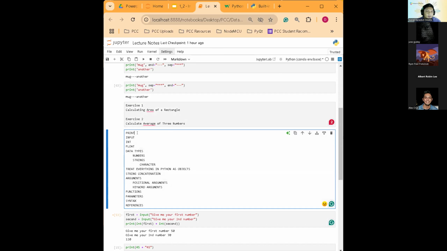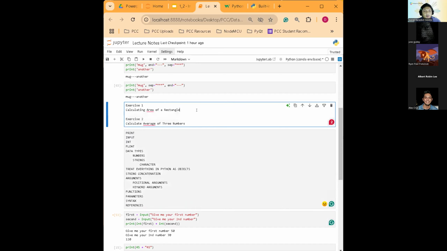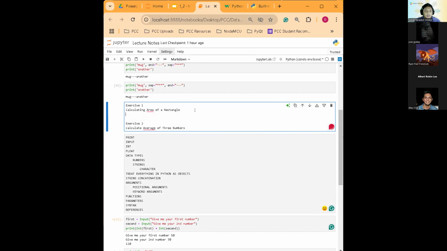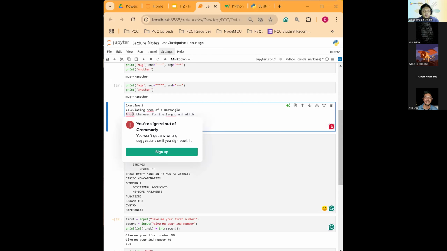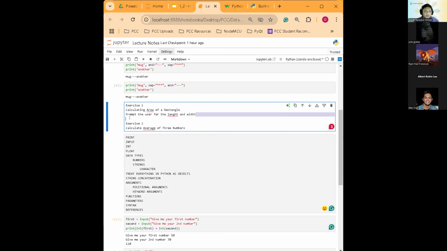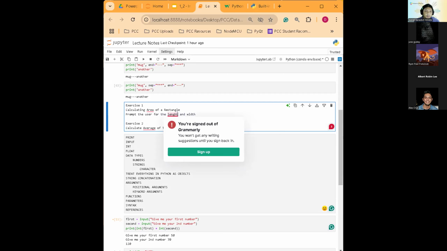All right. So, if possible, I want you to make use of all the functions that we have learned so far. So, for example, here, you need to prompt the user for the length and width. All right. And then in this case, prompt the user for the length. Why am I having wrong spellings here?